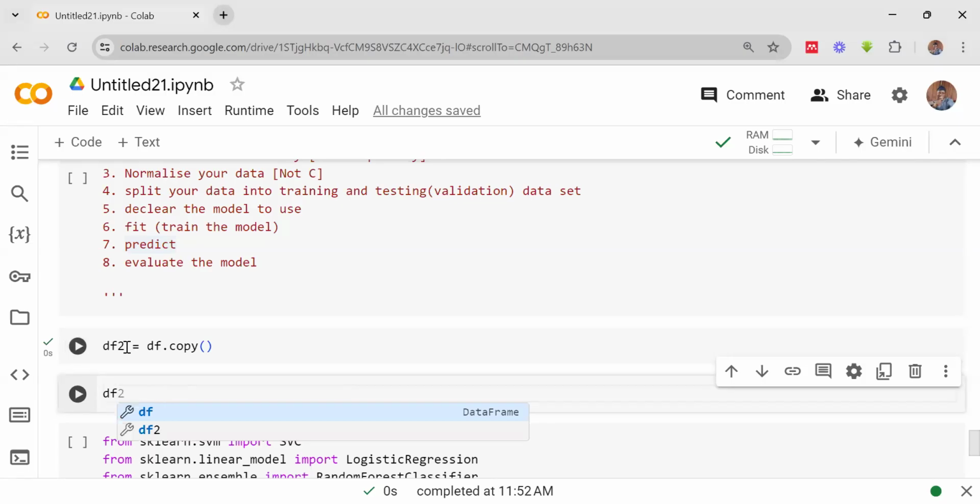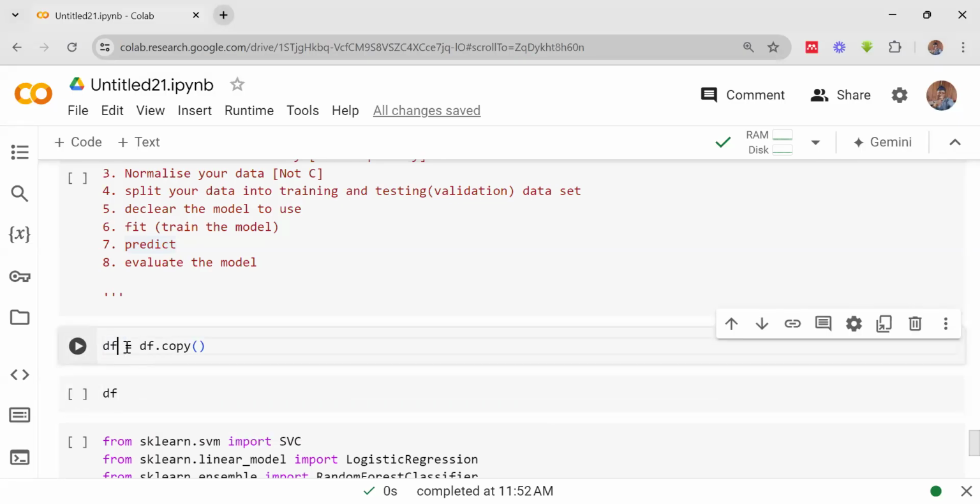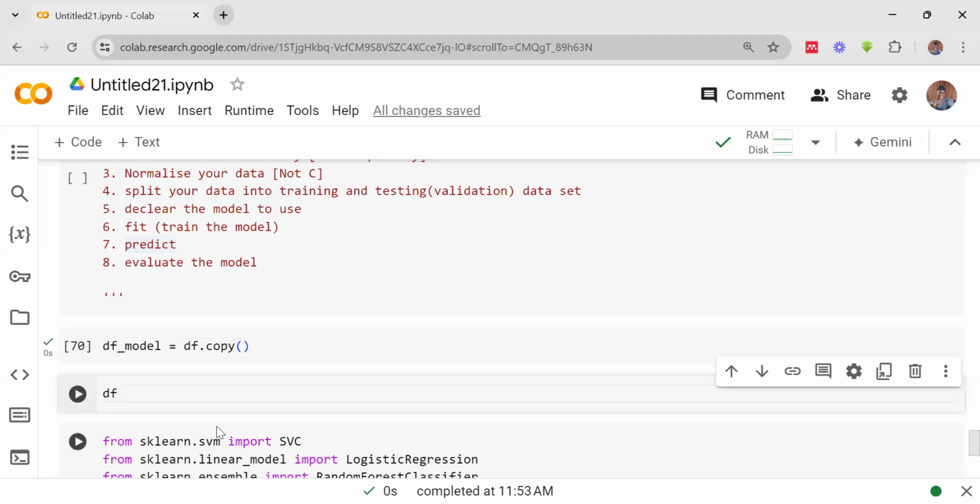I don't want to call it DF2. Okay, we have DF2 initially. Let me call it df_model. Yeah, let me call it df_model. Okay, I copy. Let me now call it df_model.